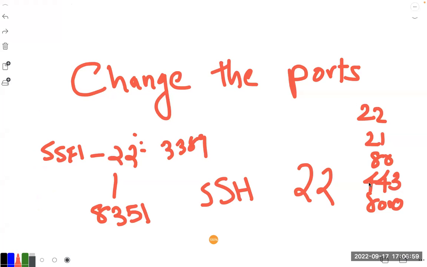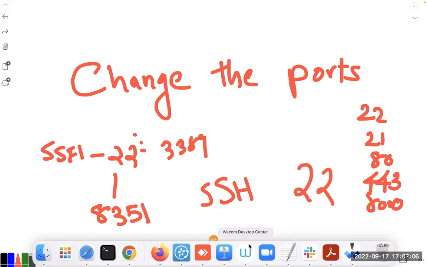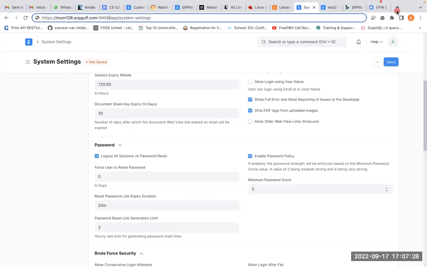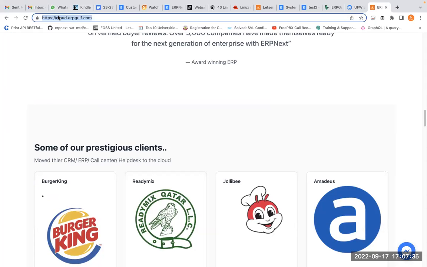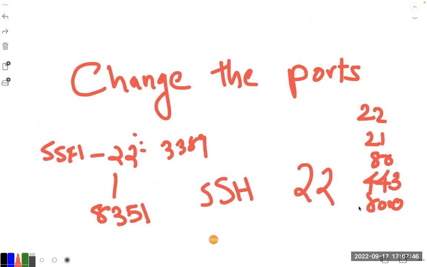And if we are using any other ports like 21 and all. So one thing I will tell you, if you are opening a public website, in that case you cannot change port 443, because on the 443 there are two things you need to consider. On the 443, you cannot change it if you are planning to host a public website like the one we are having. You cannot change it, because people will accept only port number 443, because the general public out there, they don't understand what a port is. So in case you are publishing a website, you need to keep this 443.